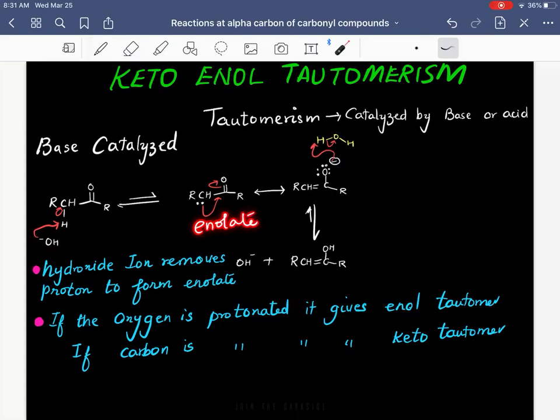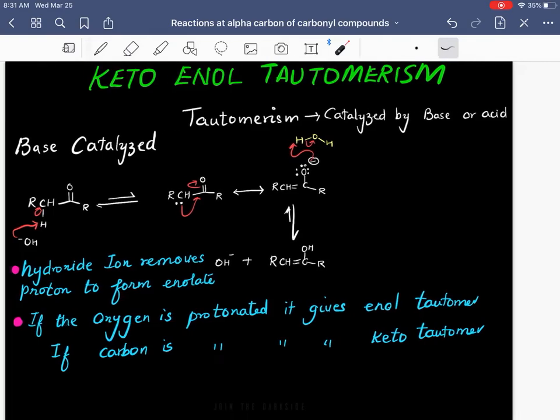So this is your enolate, and we know that the enolate is going to have another resonance structure by pushing in these electrons in here and thrusting these electrons onto the oxygen. Okay, so this is the second resonance structure of enolate. And once that oxygen gains its negative charge, it's going to abstract the hydrogen from the water molecule. So here is the water molecule, and it forms the enol structure. Okay, so this is the basic mechanism for the keto-enol tautomerism, and it's super straightforward.